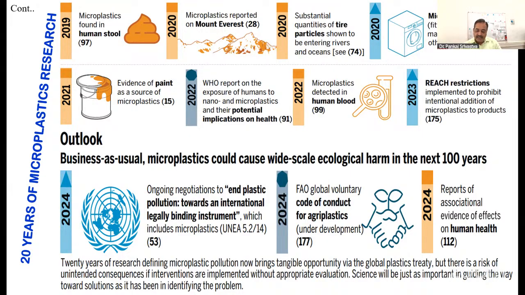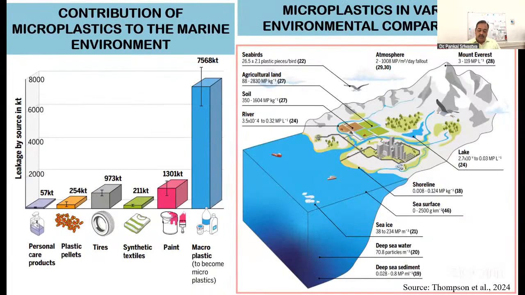Our Food and Agriculture Organization also came up with a code of conduct for agroplastic last year. It is under development, yet to be vetted globally. But now, globally, sincere and serious efforts are being made on what to do at the policy level and at the research and development level to combat these tiny plastic particles. Majorly the marine ecosystem was searched initially, but nowadays, as we said earlier, all spheres of our environment: the atmosphere, the hydrosphere or freshwater ecosystem, marine ecosystem, then the soil ecosystem, contaminating agricultural crops.